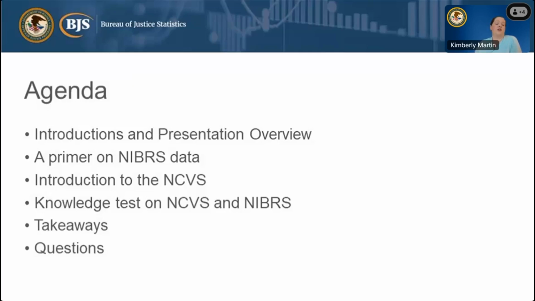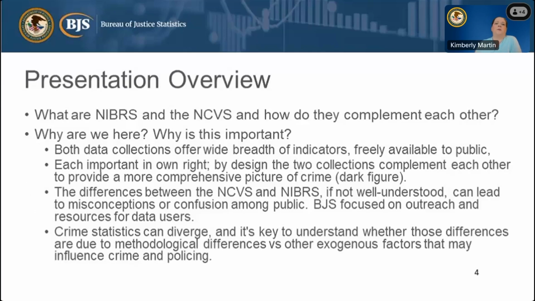So one of the things we want to do is first give a primer on NIBRS, talk about some of the findings that you can produce from NIBRS. And a lot of what I'm going to talk about is informed by a lot of the questions we get about NIBRS. It is relatively new for some researchers who did not begin using it until the nation's transition recently. And so we're going to go over some of the nuts and bolts of NIBRS today. Same for NCVS. And so what I wanted to first talk about before we dive into those is why are we here? The 2, these are the nation's 2 measures of crime.